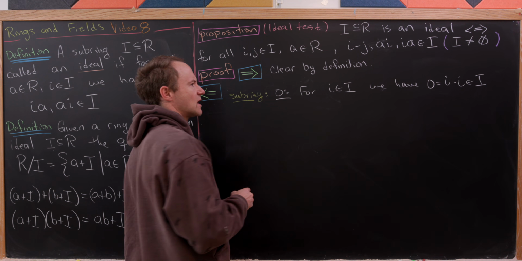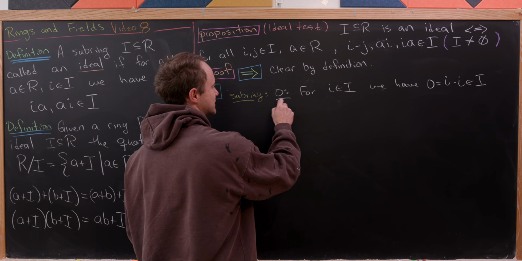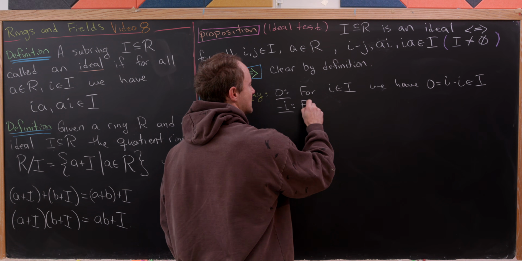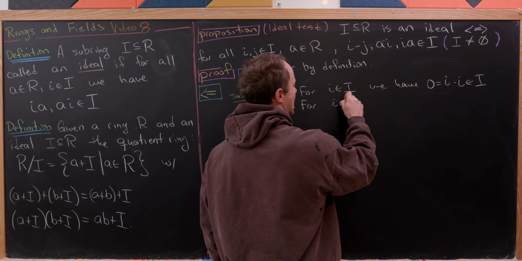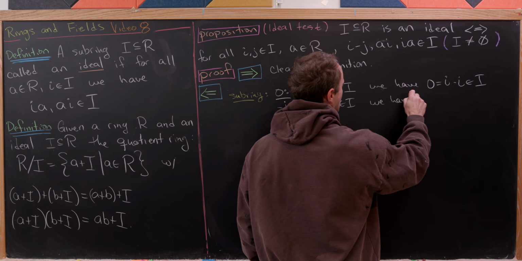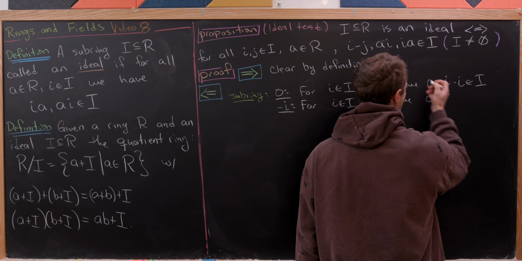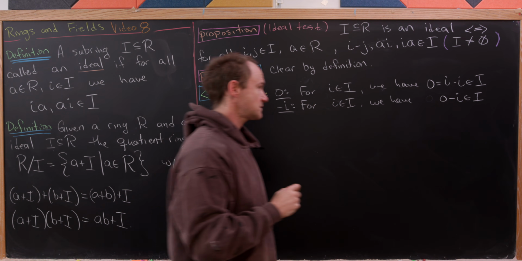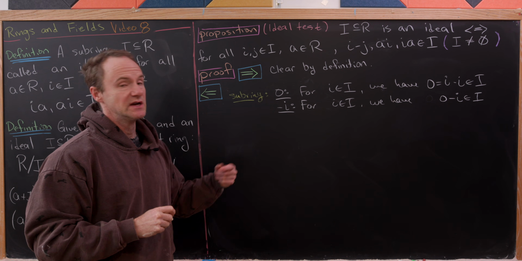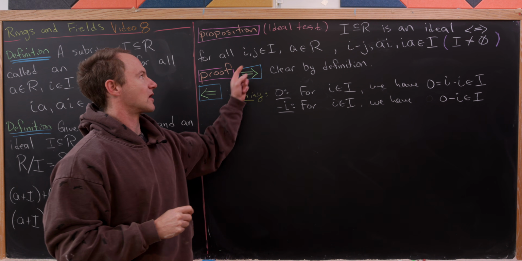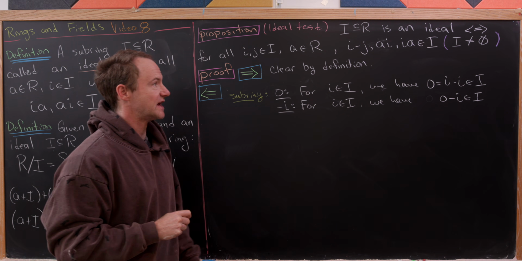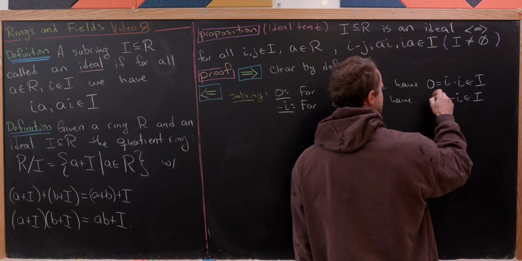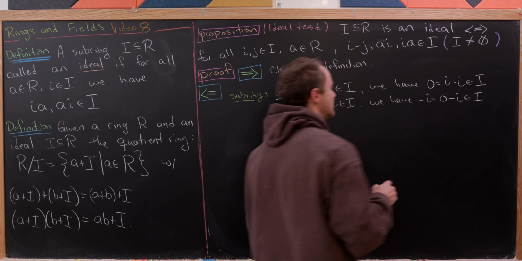So now let's talk about additive inverses. I'll just put here minus i for additive inverses. Now let's note that for i in I, we have the following, and that is 0 minus i is an element of I. That's because we know that 0 is in I, so we're just applying our condition right here, our i minus j in I condition, to 0 and i. But notice that 0 minus i is equal to negative i. So that does it for that.